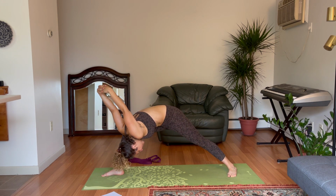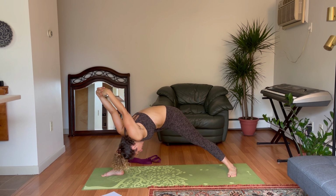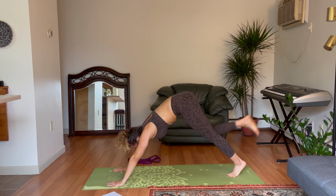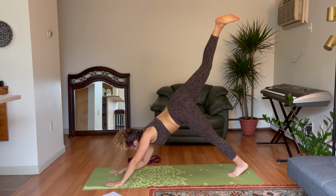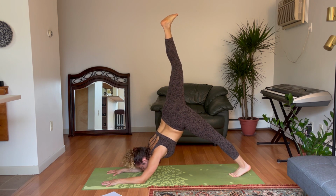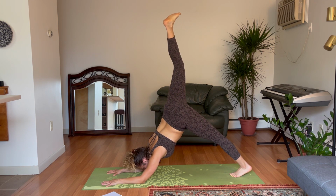Deep breath in. Exhale. Inhale the hands down, send the right leg back. Elbows down to the ground, exhale, pinch up rep. Deep breath in. Exhale.